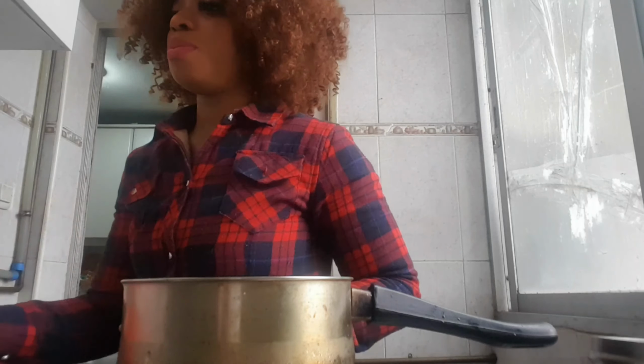Let's see if my carrot is soft. No. Remaining a little. Let's leave it like 1 minute for the carrot to be soft. Let's see, the carrot is soft. My carrot is well soft. Let's move to the next level, the next level of arroz frito.